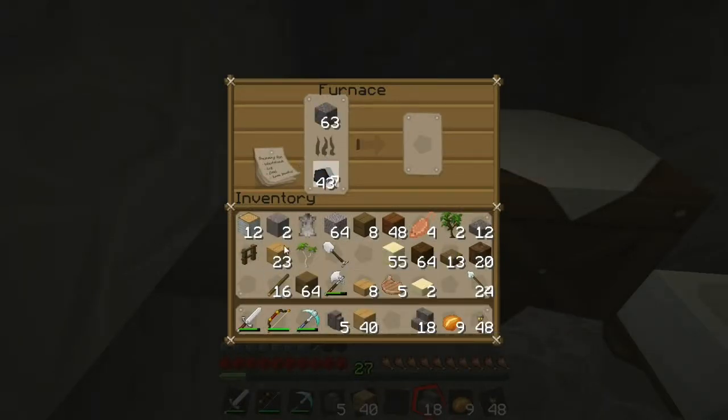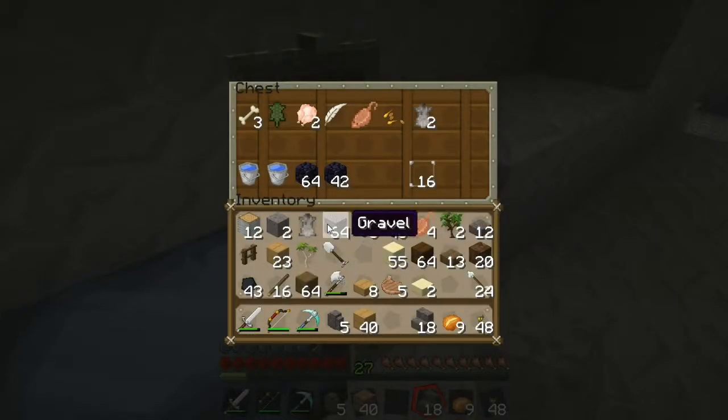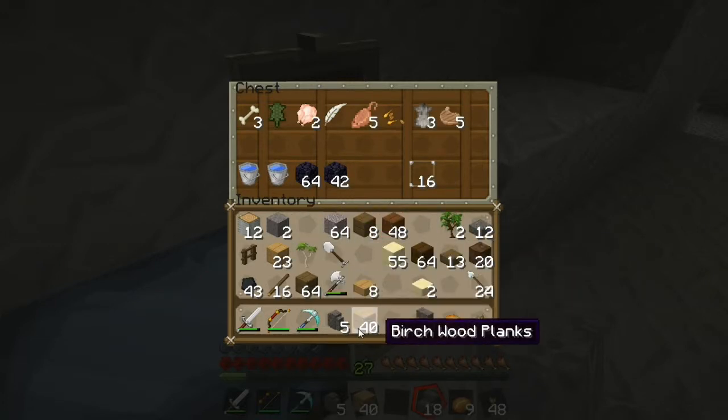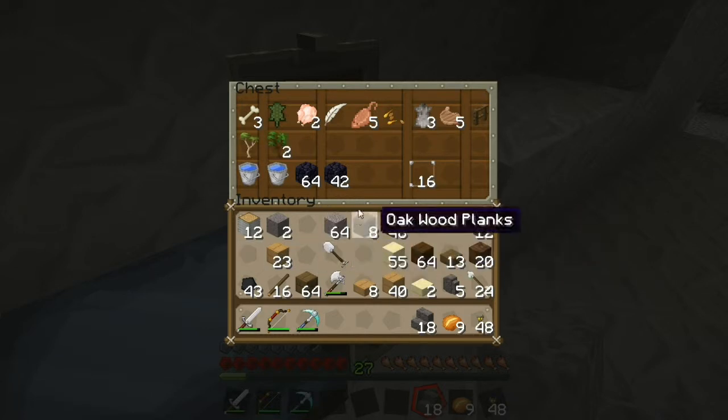2, 3, 4, 5, 6, 7. Cook 'em. Cook 'em all. Get all of those cooked up. Right. Get rid of... Keep you. Get rid of you. Get rid of you. Okay, we are... Don't need you anymore. Don't need you at the moment.